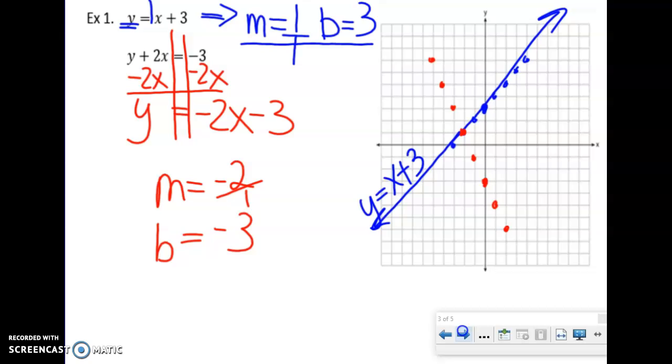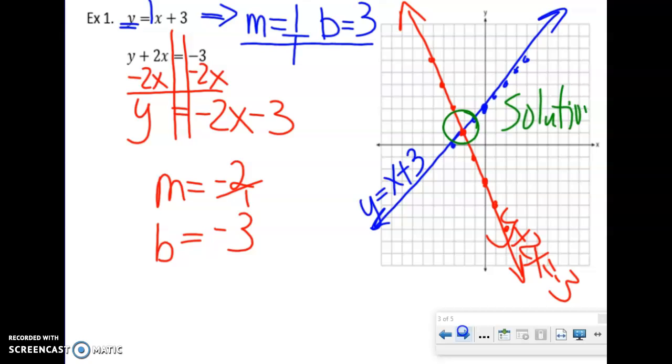Now we did this with the graphing calculator. We're doing this with our paper and pencil today to show you that where these two lines meet is the solution to the system of equations. So this is y plus 2x equals negative 3. But more importantly, we have found this point right here. This is the solution to the system, and it happens to be at 2 to the left, up 1, for negative 2 and 1. So there you have it. Where the two lines meet is the solution. Now, how many times did they meet? Just once. So we consider this a one solution system of equations.